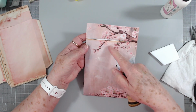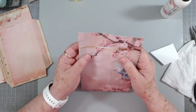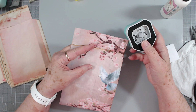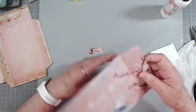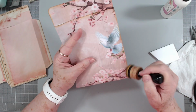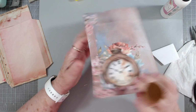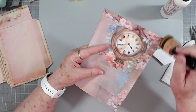Now, if you want to, you can punch a little pull in here. You can do that if you want. I am not going to, I don't think. Am I going to? No, I'm not. Because I'm still going to be able to put things down in there. I'm going to go ahead and round off these corners. And put my ink on them. You could also reinforce this if you wanted and glue some paper on the back side before you close it. And I love the back, so I'm definitely not going to do anything with that. I don't want to glue it down.